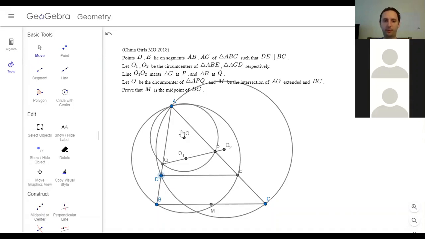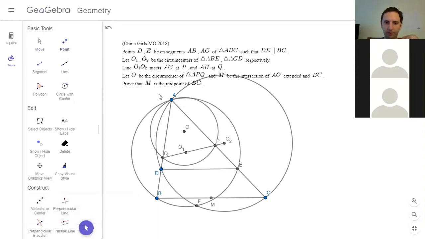AO and the perpendicular from A to O1, O2 are isogonal. Is that just an angle chase? The perpendicular from A to O1, O2 is basically this AF, right? Circumcenter and orthocenter. That I know that. Oh, because okay, so those two are isogonal. So AO and AF are isogonal rays. I agree with that. So, okay, so since AF is perpendicular to O1, O2, it's the same as saying that the AC median is perpendicular to O1, O2. Okay.